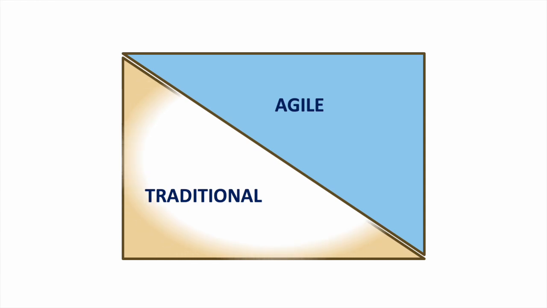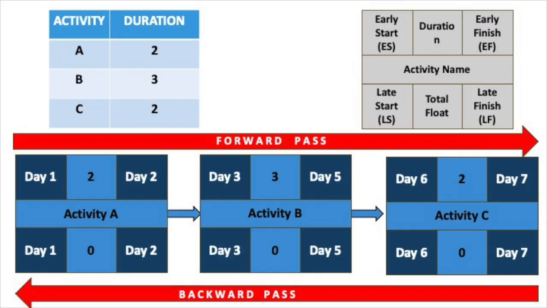In traditional, or predictive, project management, float plays a key role in scheduling. However, in Agile, flexibility is managed differently, using iterative cycles and backlog prioritization. Float is less prominent in Agile, but the concept of flexibility remains essential. Let's see a simple example of activities on critical path and calculate the early start, early finish in the forward pass and late start, late finish in the backward pass and calculate float.